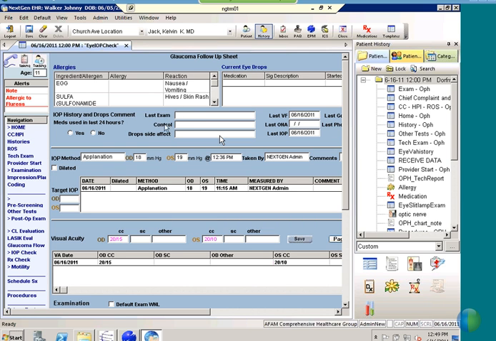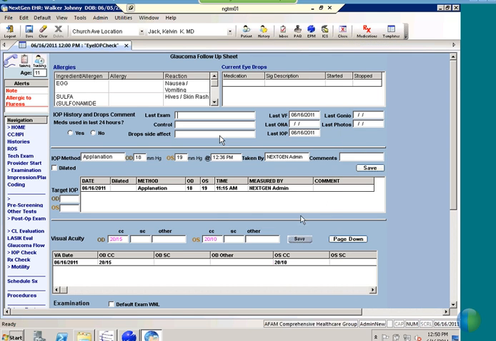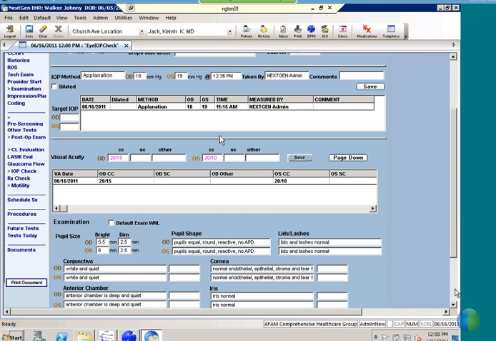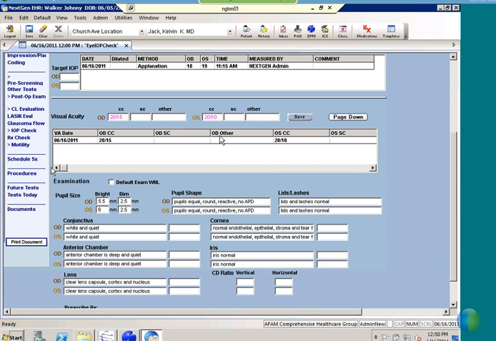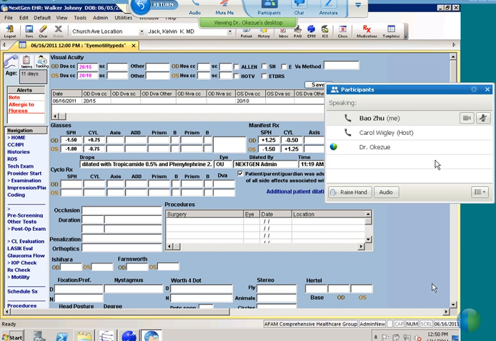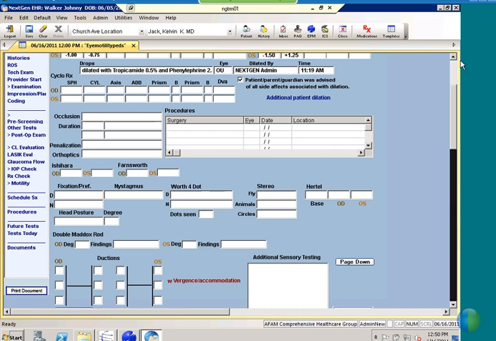Okay. So see, here's some more in here for the IOP check. Here's the glaucoma follow-up. When the last exam was. So it just depends on whatever else you want to look at. Here's your target IOP, your visual acuity. Again, we get into the exam area down here. There's a motility one also. So it just depends on what you need to document in here.